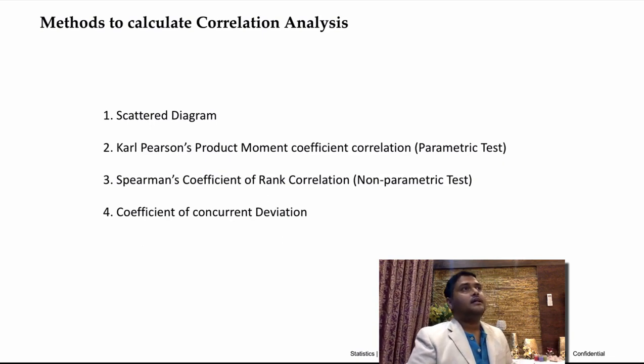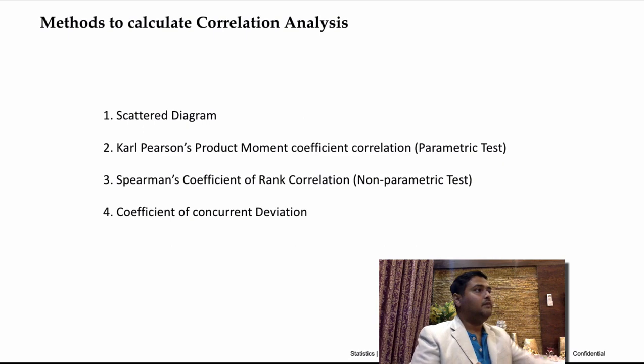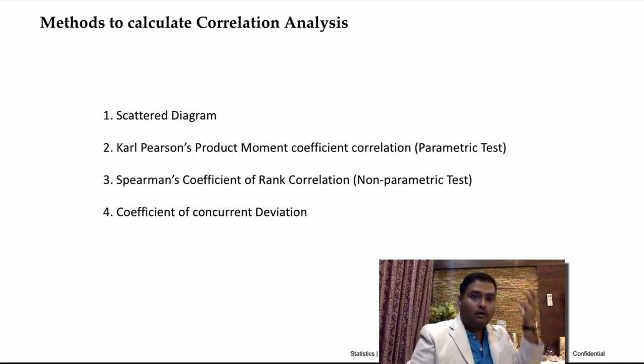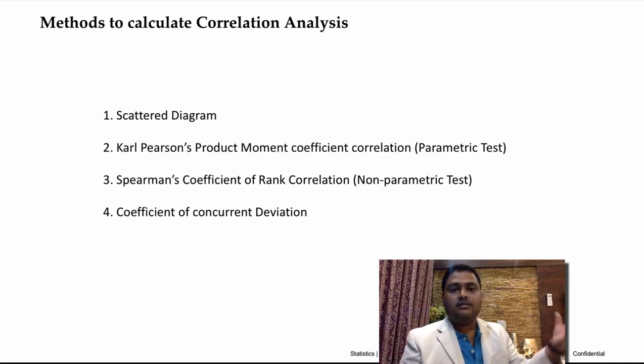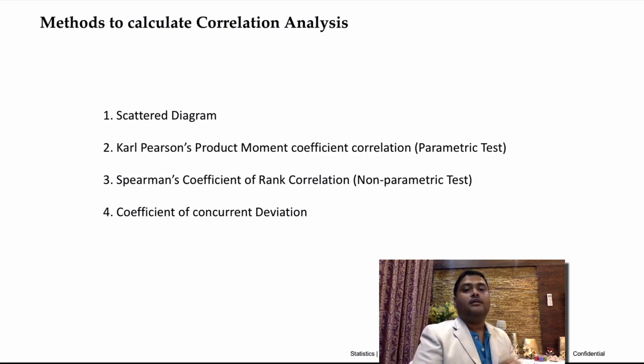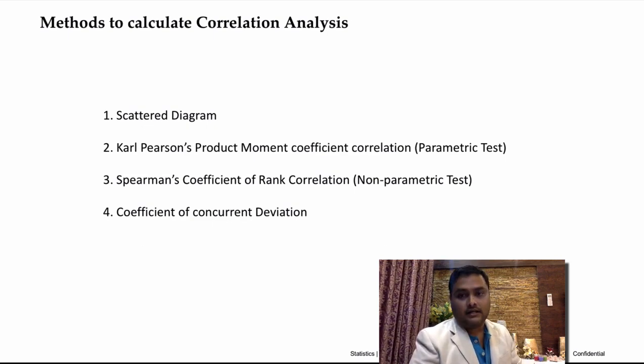Clear? Now let's take an example, as I gave the example of the number of greenery, meaning number of trees, and the temperature. So these are the parameters. We can take the average, mean, median, mode of the temperature, and also the mean, median, mode, standard deviation, variation of the number of trees, right? So in that case, we can use this Karl Pearson's product moment coefficient formula to find out the relationship and how strongly it is related, right?